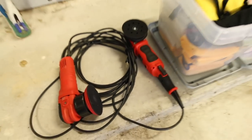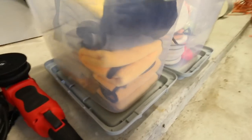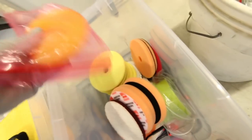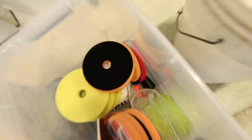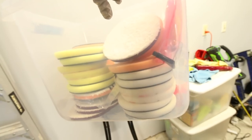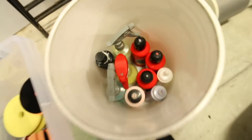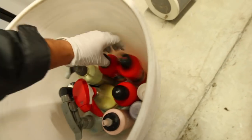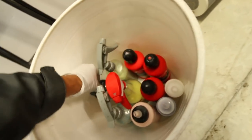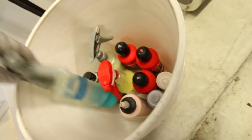Next we pulled the vehicle in — here's the equipment I brought for polishing. I have the G15 and the GG6 from Griot's Garage, microfiber towels, and an assortment of pads, tape, a pad cleaner, flashlights, and a bunch of compounds and polishes. Primarily I'll be using the Boss system from Griot's, which is their line paired up with the pad system and the machine system from Griot's Garage.